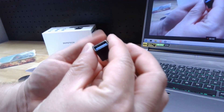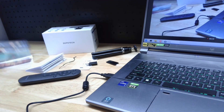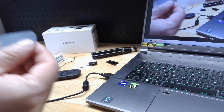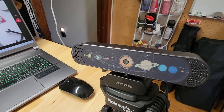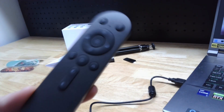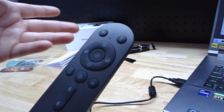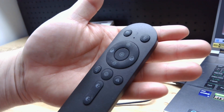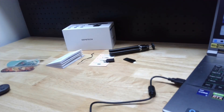Then we have an adapter going from regular USB-A to USB-C. We also have these cool little peel-and-stick covers that we can put right over the front of the camera — if you do it right, you can't see it. A little additional swag for our webcam there — it looks pretty sharp. Also, we have a remote control. We can turn the camera on and off, the microphone on and off, and adjust the color settings such as brightness, contrast, and saturation. This button will reset everything back to normal, so if you get it all out of kilter, you can get it back to where it needs to be. You can also mirror the image, and it does have digital zoom so you can zoom in a little bit.